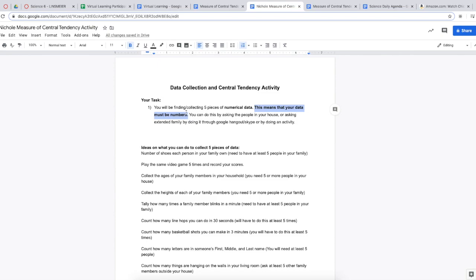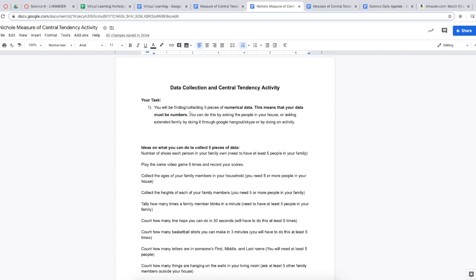Numerical data is anything like I have 3 family members, or I have 1 dog. I have 10 fingers. Those are all numbers, so those are all numerical data. Okay? If you say that you're writing with a green pen, is a green pen a number? Nope. I am writing with 1 green pen, then that's a number.